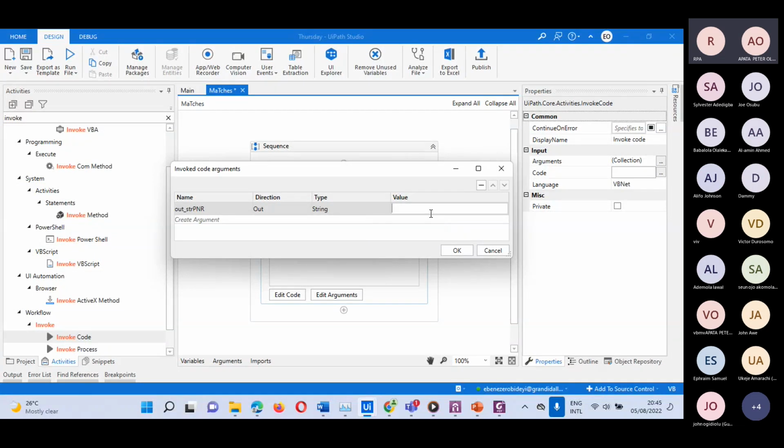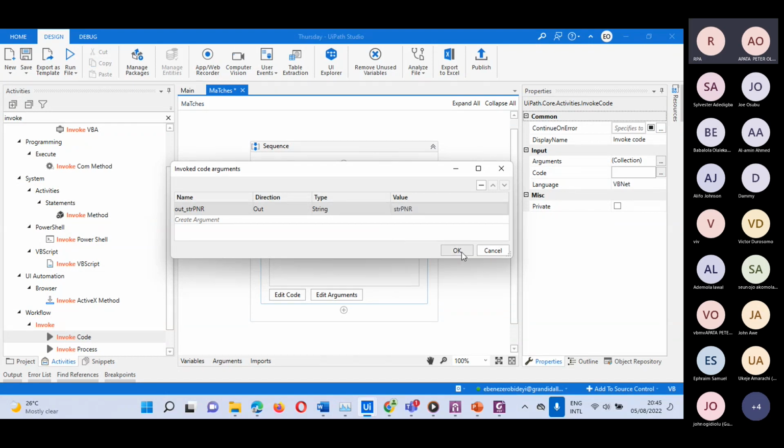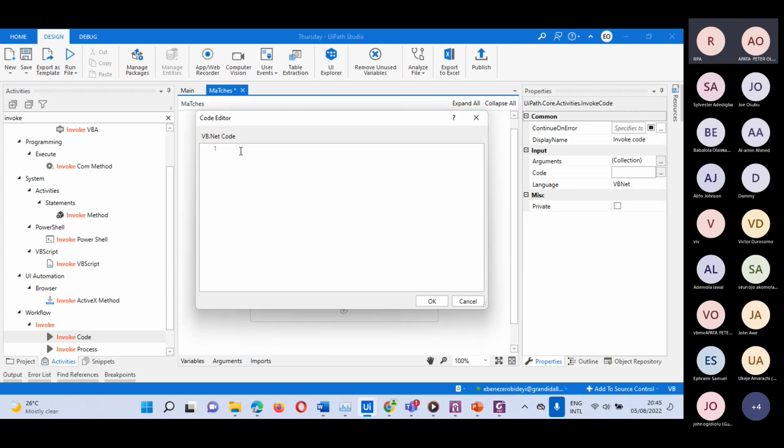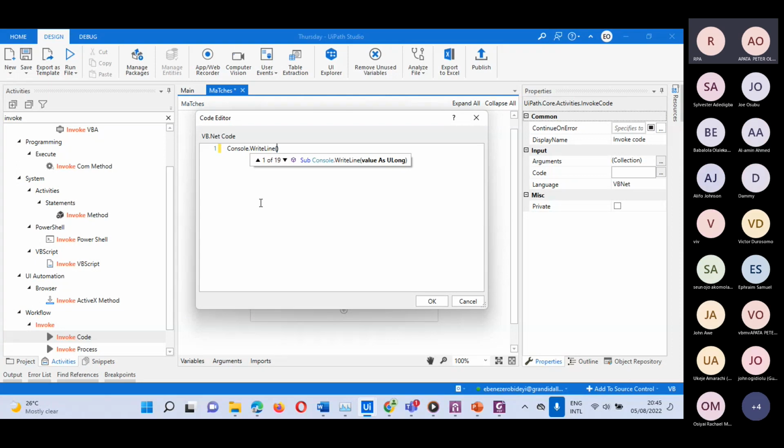This thing's not responding. Why is it so slow? All right, our console is writing the argument, strPNR.